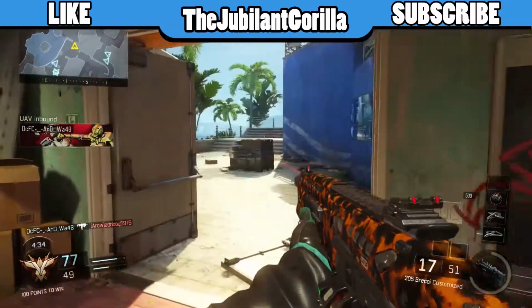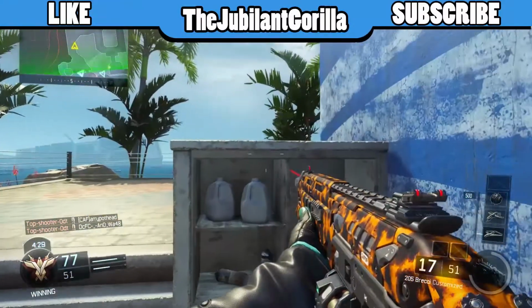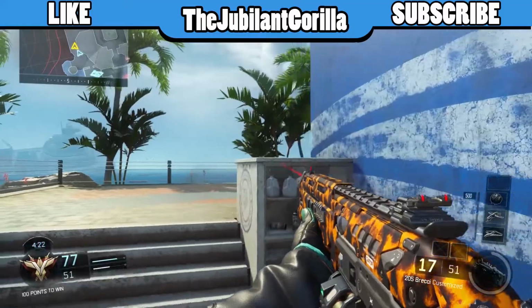The other perks that I'm running are Tracker, which is where you guys can see the footsteps. I'm sure you've seen that used before. That's actually pretty useful for a shotgun because you're always hunting people down and running around. So Tracker is actually a lot better than I thought it was, and that was another good suggestion.